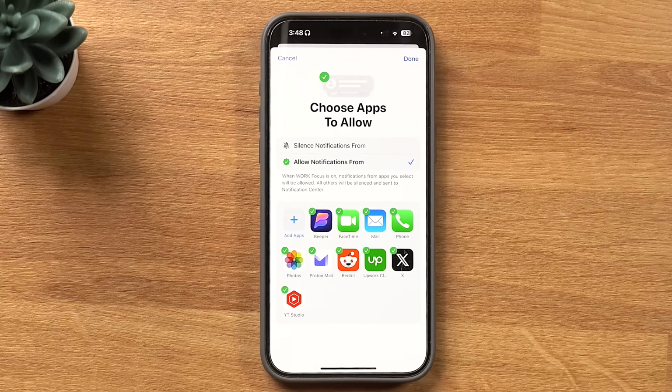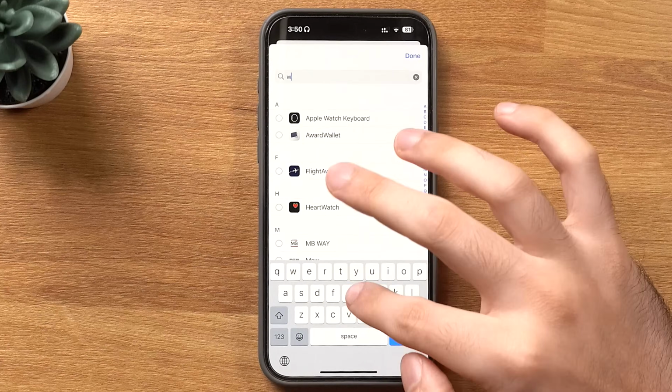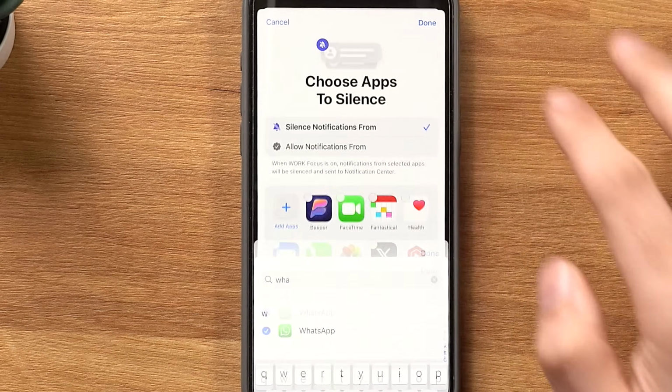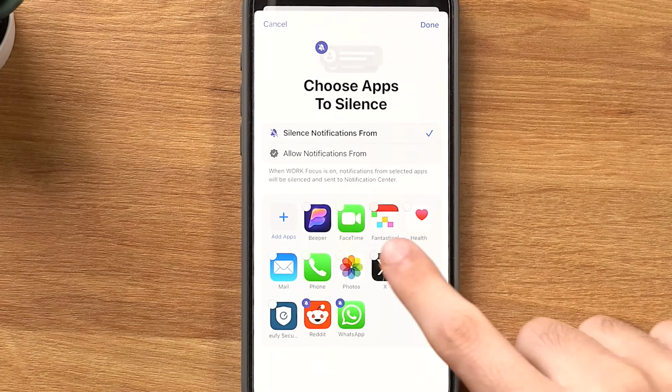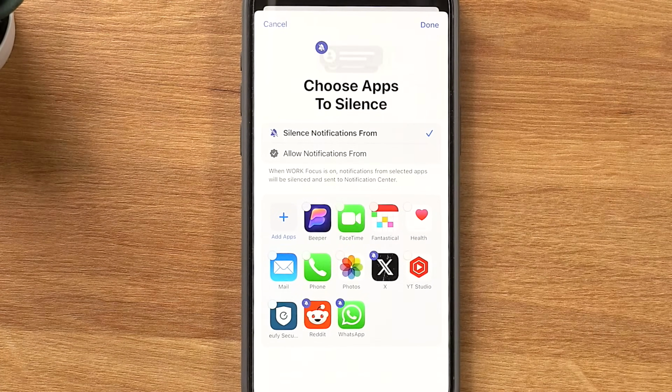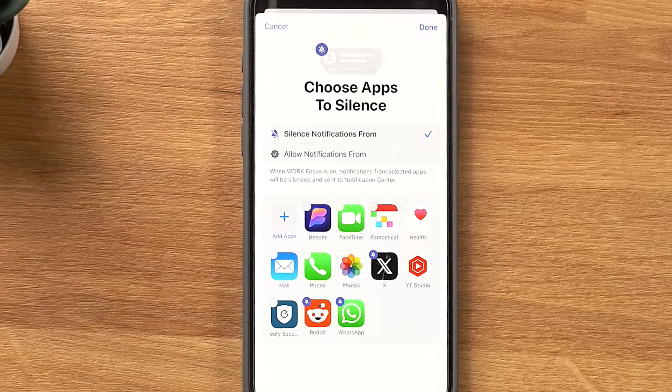Next, we have the apps, and for me, these are the real offenders. The biggest of which is probably WhatsApp. There's no real blue versus green bubble thing here in Europe, everyone just uses WhatsApp, and I don't have anything related to work on it, so it's the perfect app to block. I also block Reddit and Twitter, and I don't block Instagram or TikTok because I don't even have them installed.